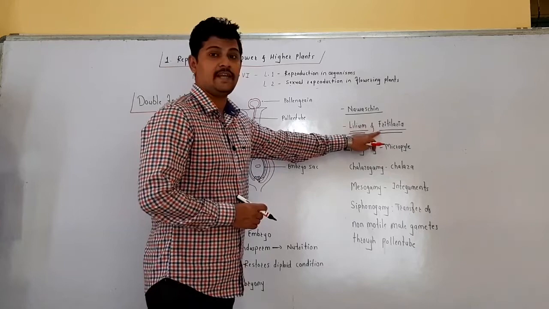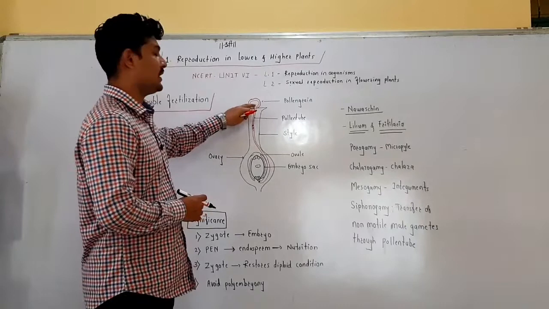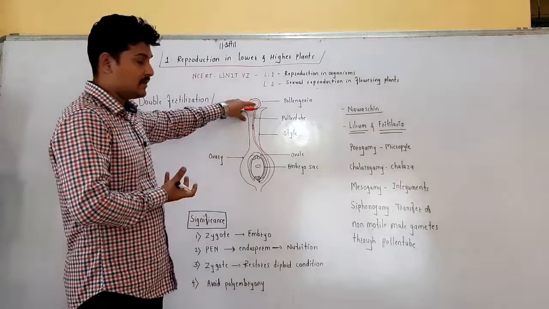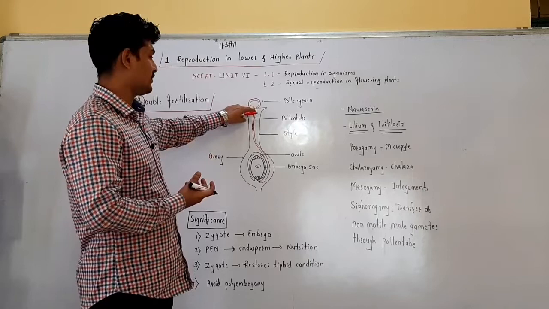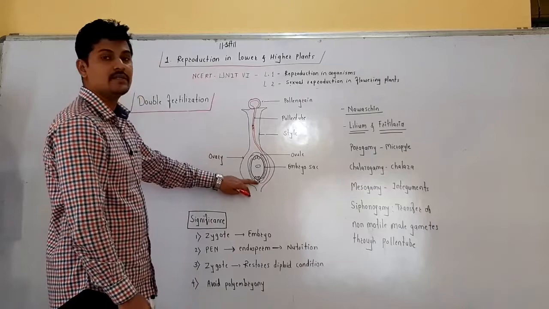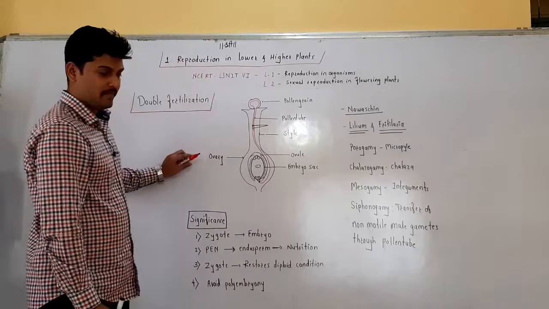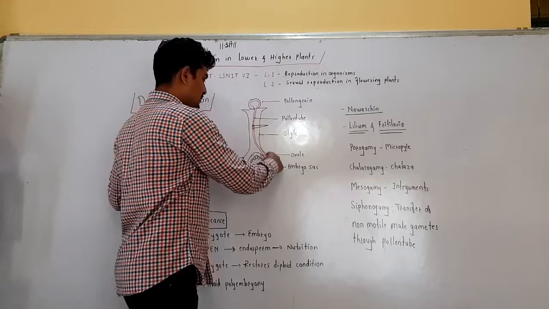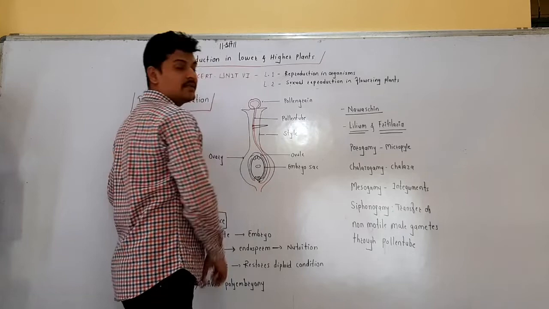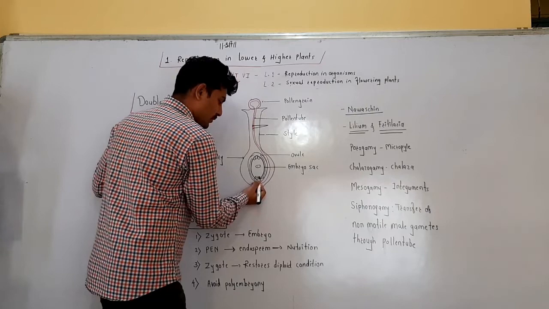When the pollen grains are transferred over the stigma, the nutrients and water present on the stigma are absorbed by the pollen grain and its cytoplasmic content increases. This increased cytoplasmic content comes out through one of the germ pores along with the intine — this is called the pollen tube. The pollen tube has the tube nucleus at its tip; this tube nucleus is attracted by the filiform apparatus of the synergids. The pollen tube also has two non-motile male gametes. The pollen tube passes through the style and is attracted by the synergids; when it reaches the synergids, the tip absorbs water from one of the synergids and bursts.